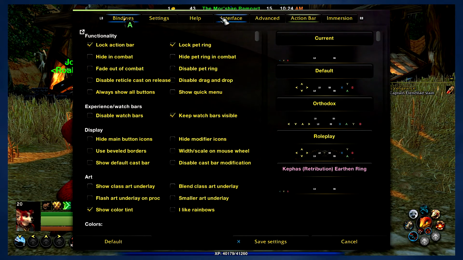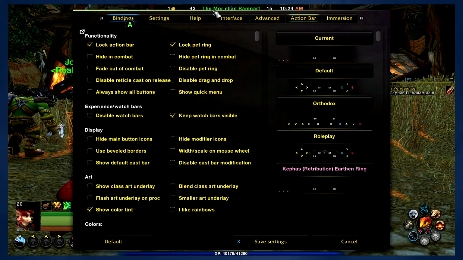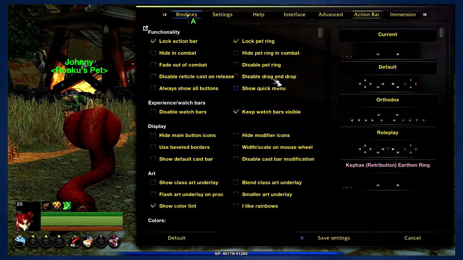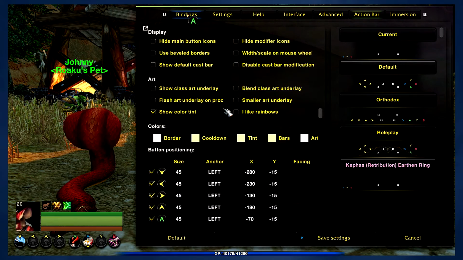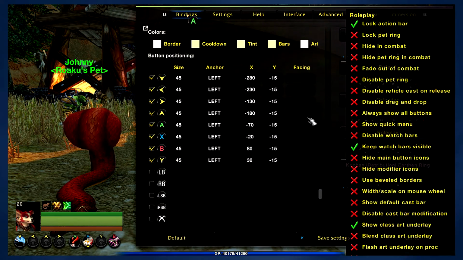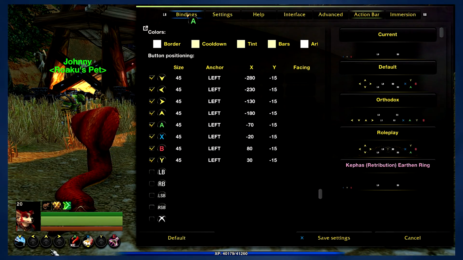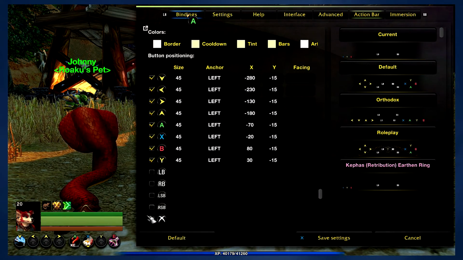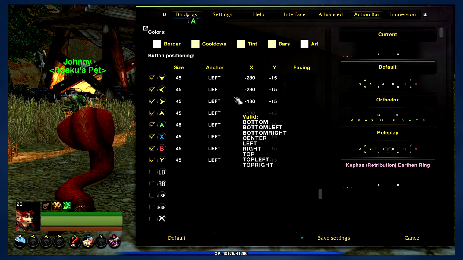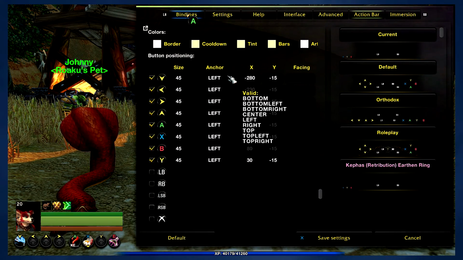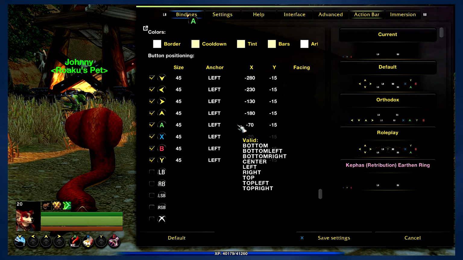But if you want to have action bars like mine that go well with this ElvUI profile, which we'll get into here in a second, then you can take a look at all these options here, and then I'll scroll down, and then you can see all the values. Now this is where you position and size the buttons for the action bar. So you can kind of see that here. You can set the X and Y coordinates on the screen, and you can try to do this, and it should put them in the same spot.